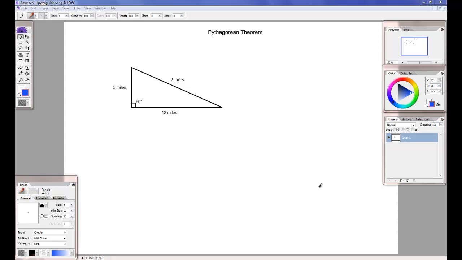There will probably be a problem on the GED Math Test where they'll give you the length of two of the sides of a triangle, and you need to provide the length of the third side. And this will always be a right triangle.